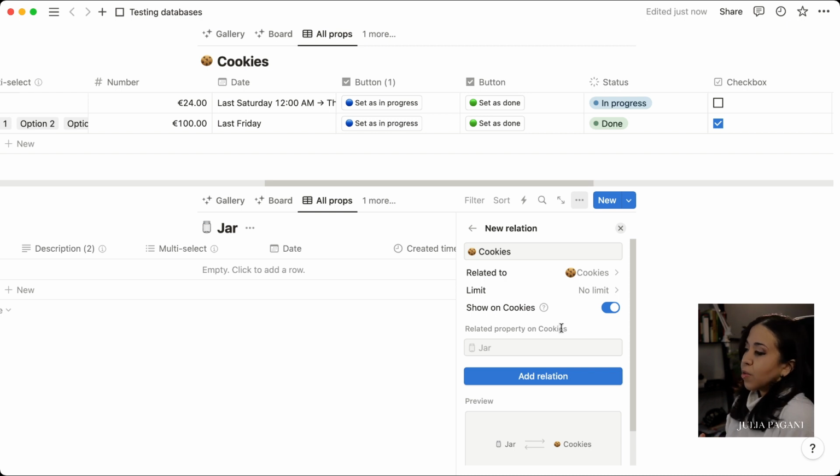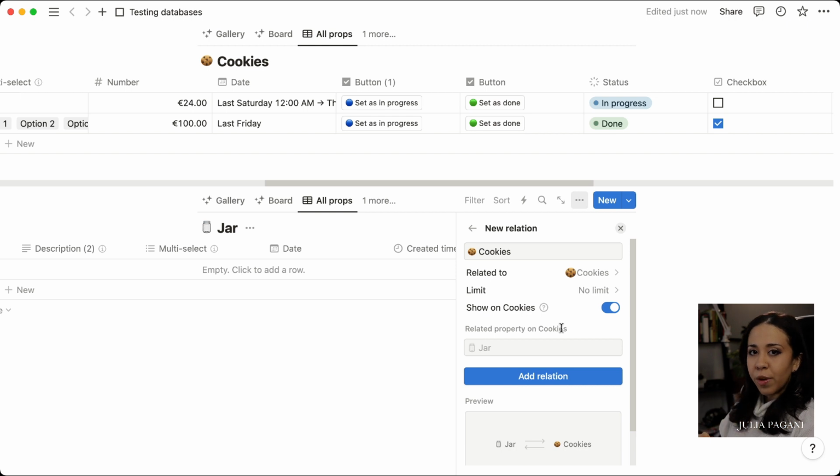But you might also not want to show that relation on the other database. For some automations, you might need to show and then hide the relation so that it doesn't make things busy, or you can just create a new view with all the relations that you have.